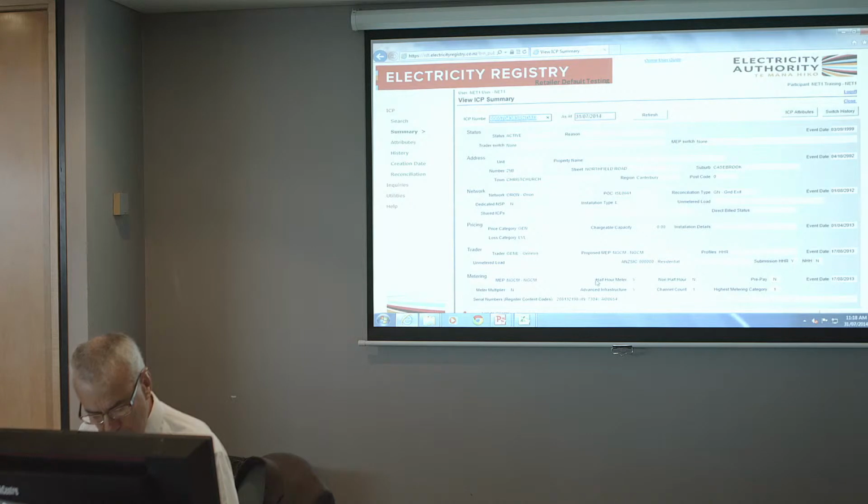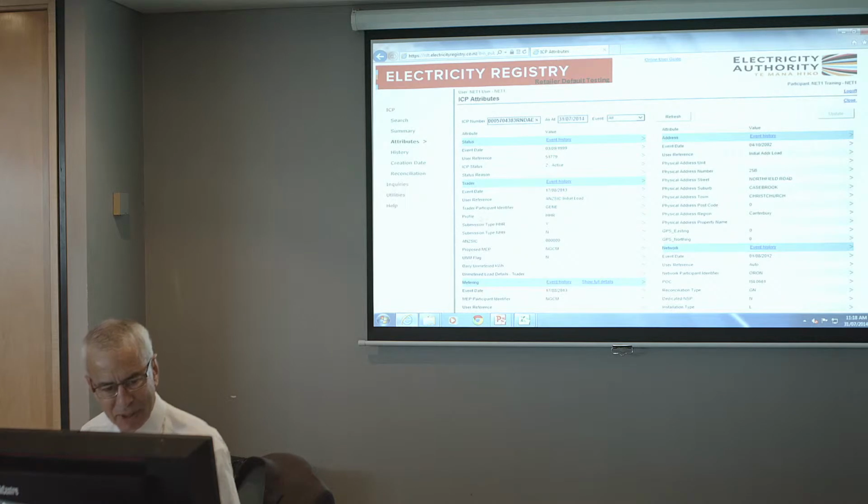Okay, the next question 3B, the customer type. If we have a look at the customer type, and that's in the trader grouping of attributes, and it's called an ANZIC code. I prefer looking at the attributes.